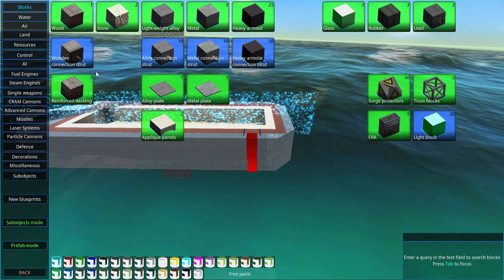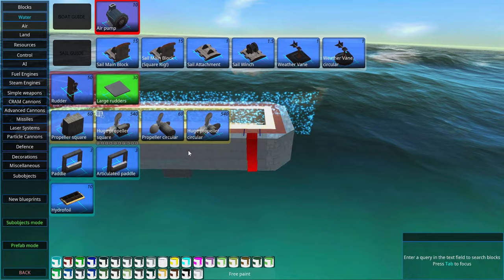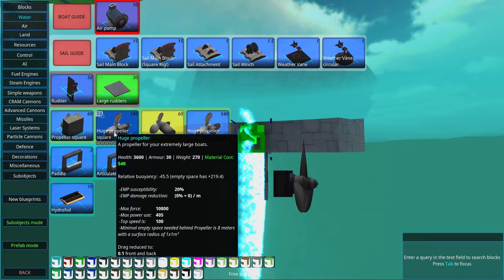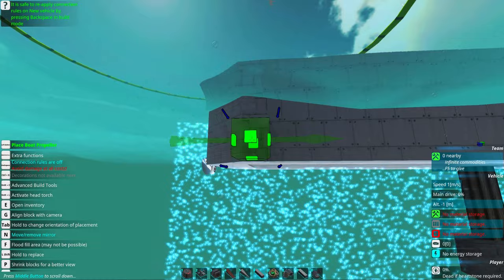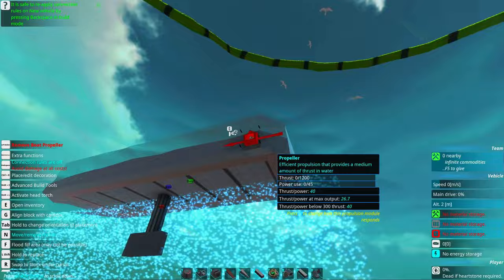So that's the pro. In any case, we have some propellers and stuff like here, so let's add a little propeller to be able to steer or maneuver our boat. I'm going to have a big little propeller down there. Now, what's really nice with this game is that if we click G, we can align the block to the way we're facing. Align it inwards there, we can have a propeller on each side there.